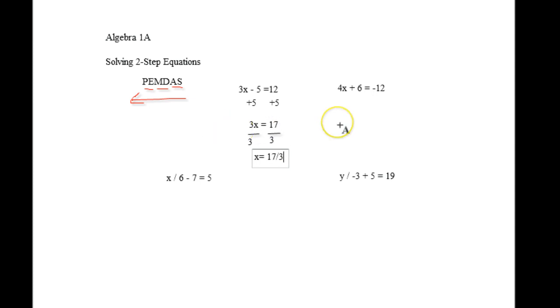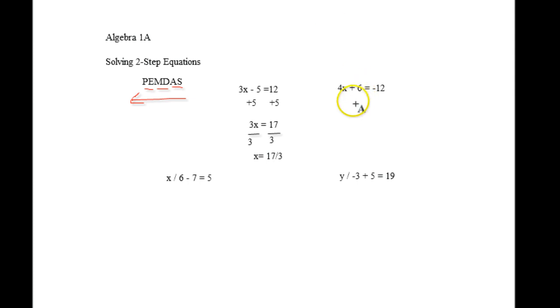Now leaving it as an improper fraction is totally fine. If you'd like to get the mixed number, I'm okay with that, albeit it's going to take me a little bit longer to grade it. If you want a decimal, you have to get the exact decimal whenever you do decimals, so be very careful. With fractions, you just leave it as improper and you're okay.